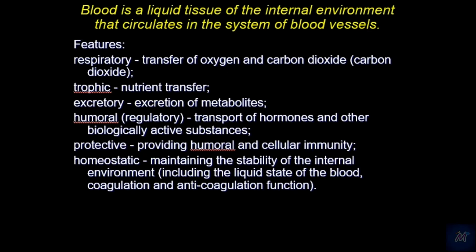Blood transports white blood cells, specialized cells which take an active part in immunity. And it can make transportation of different necessary substances like antibiotics. It can transport antibodies, special proteins which explain humoral immunity. And the next function, stabilization of body temperature. So we explained the main functions. Blood has a lot of extra functions, but we don't have enough time to explain all of them. Let's go to the components of the blood.